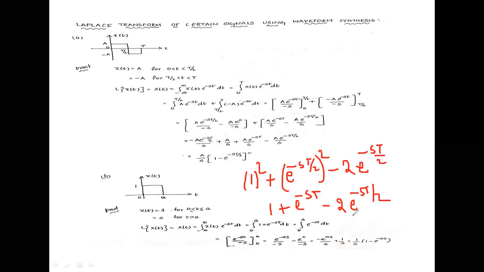So see whether there are any equal terms in this equation. Minus 2, here the minus a by s and here the minus a by s. Both the exponentials are the same, so 2 into e power minus st by 2 for these two terms. And a by s you can take as common, the one value we got here. And a by s you can take common, e power minus st. So you can write the above equation as a by s into 1 minus e power minus st by 2 whole square. Got it, my dear students?